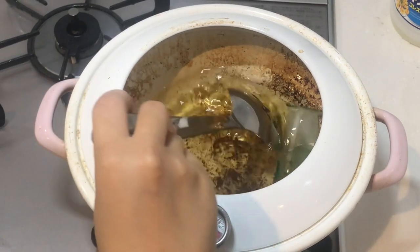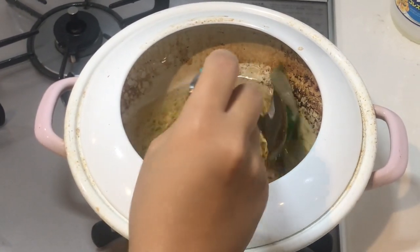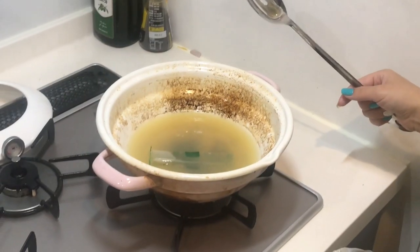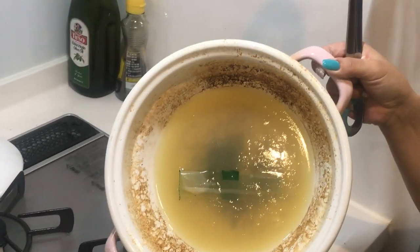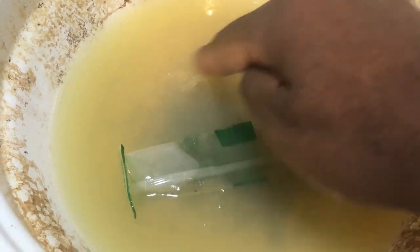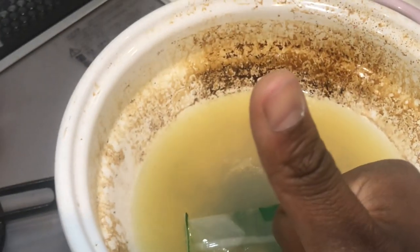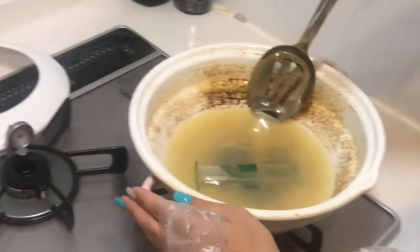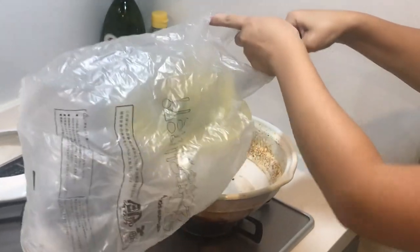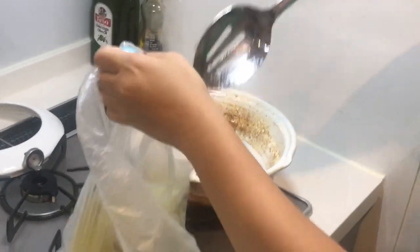After pouring it in, mix it up for about 10 to 20 seconds — that should be enough. Then turn the burner off, or if you have an IH kitchen, turn off the element. Let the grease cool down and wait until it turns into a gelatinous solid. Then scoop it out, put it in a white or transparent bag, and throw it away in burnable trash. No more secret nighttime dumps! It's cheap and comes with 10 packs in a box — 10 different uses.